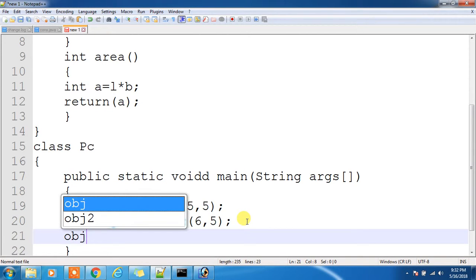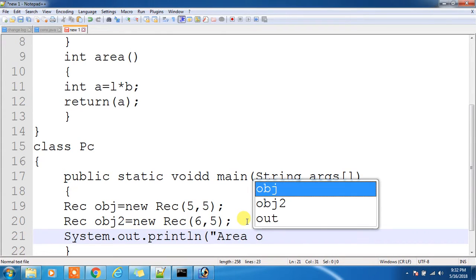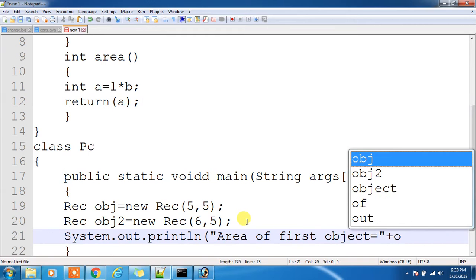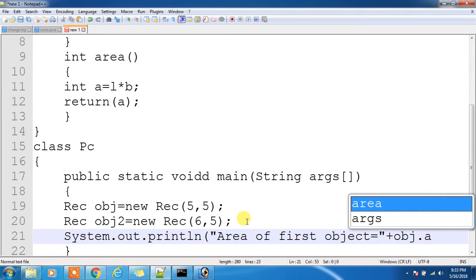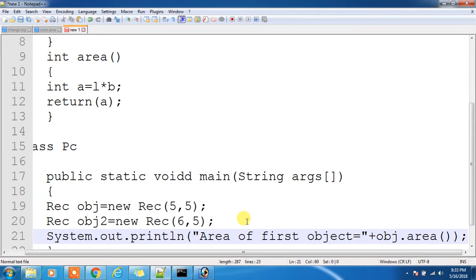Now let us call the area of obj. Since area is returning the value, System.out.println("area of first object is equal to" obj.area). Done.